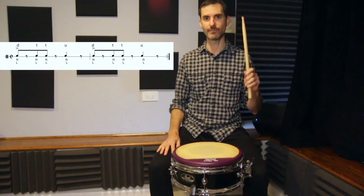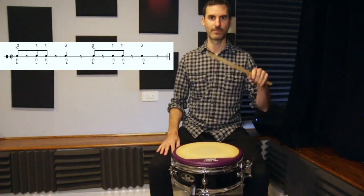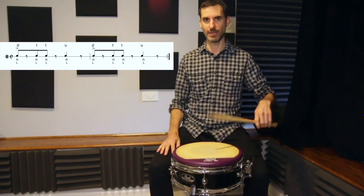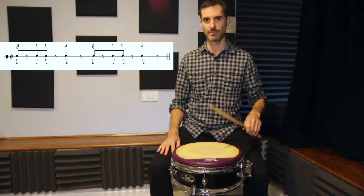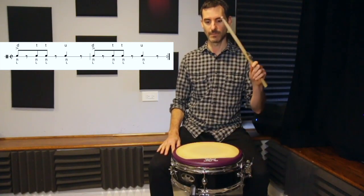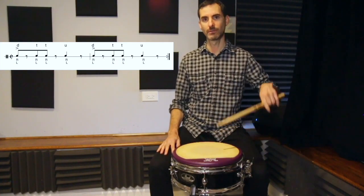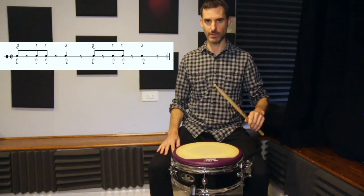Down, diddle, up, down, diddle, up. Keep those upstrokes nice and easy. A little bit of whip in that downstroke. Down, diddle, up, down, diddle, up.